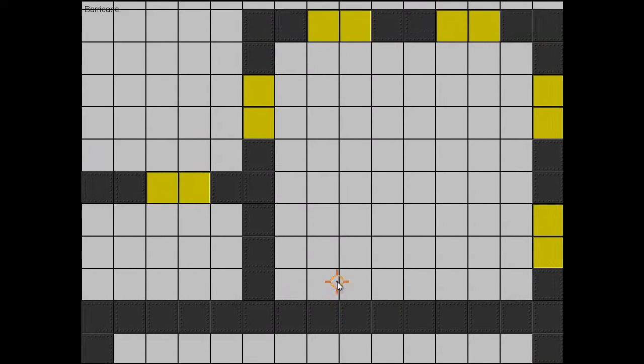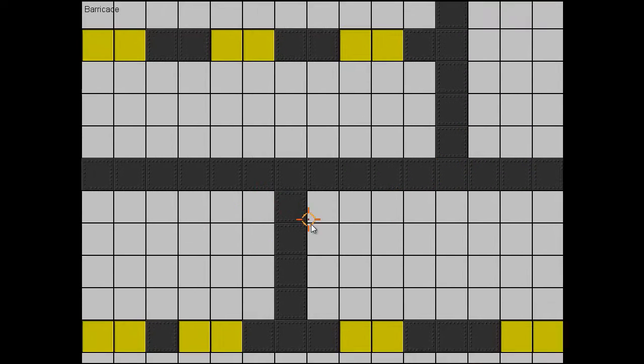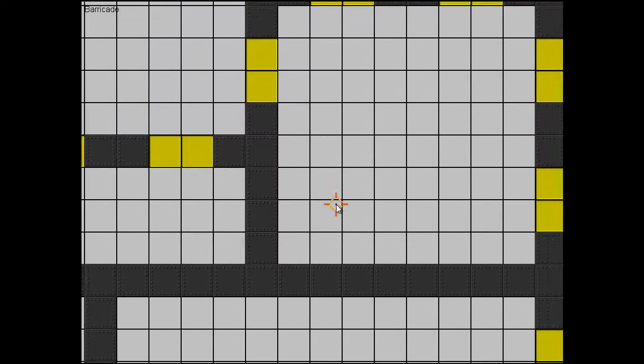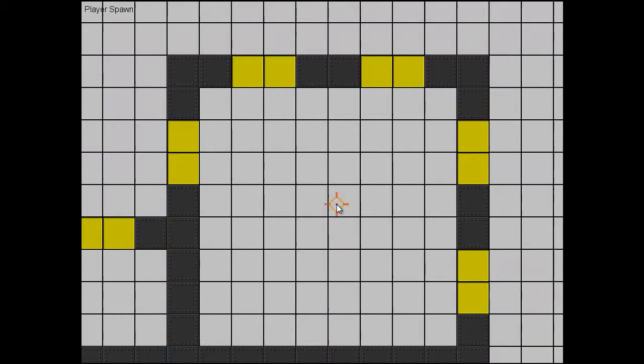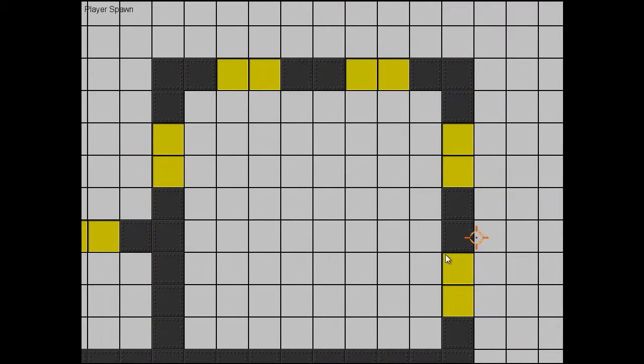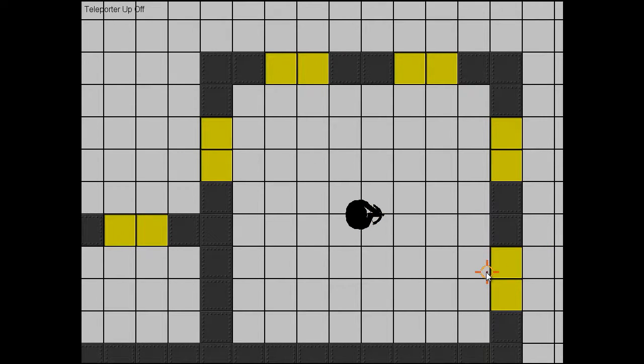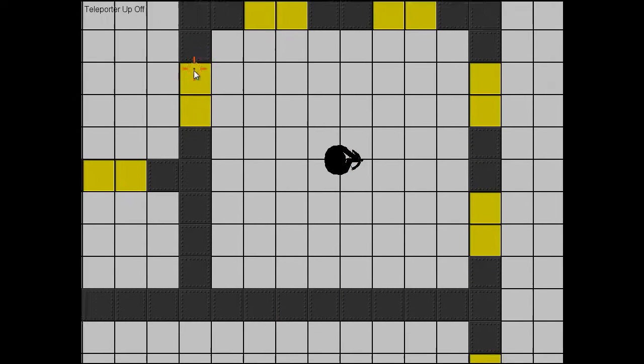Okay, now that we have all the rooms created on our map, which doesn't take too long, only about a minute, well, 3 minutes for us. Now, the next thing you do is put your player spawn in, and you just pretty much put that in whatever you want the first room to be. So we are just going to place it right there. Looks nice. Now we're going to add the teleporters in.